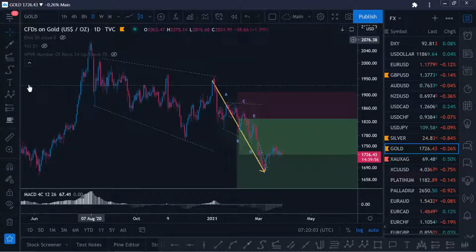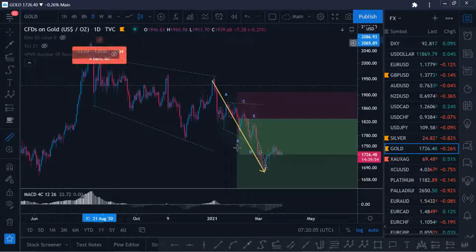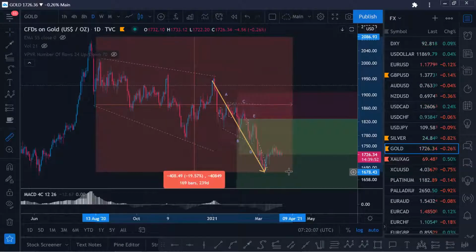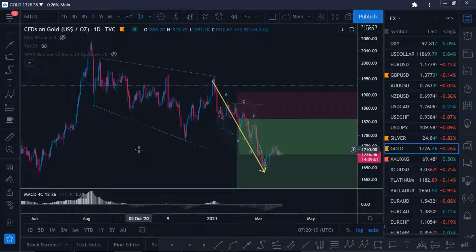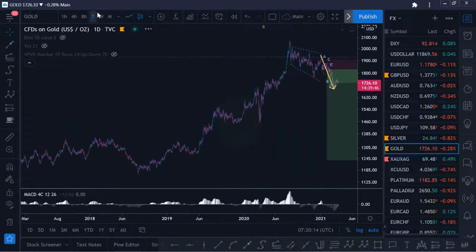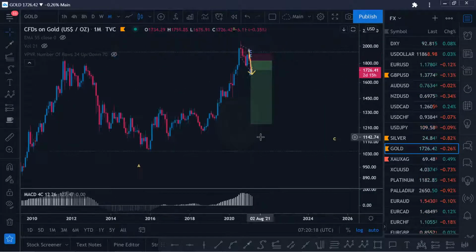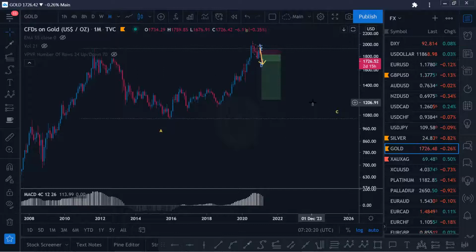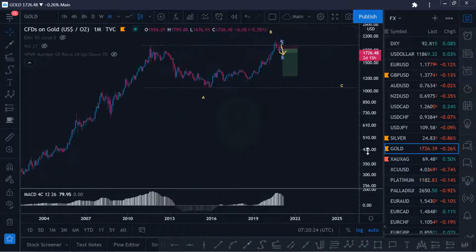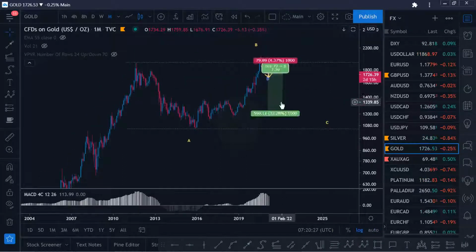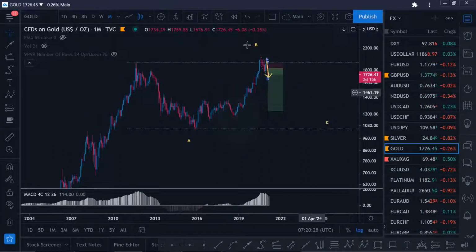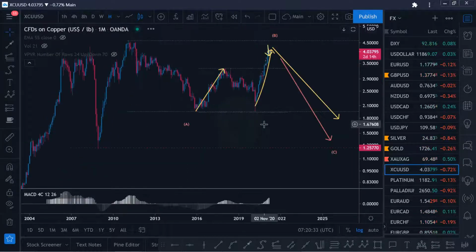Gold, same thing. We are down off those highs, 20% off the highs in gold in this supposedly inflationary environment, which doesn't really make sense. So when we zoom out onto the monthly on gold, I have the same understanding, that I believe we're going to see gold head down towards around about 1250 before we see that move higher. And that's all got to do with the dollar. We're going back into a dollar strength environment, and that's going to cause a lot of problems for the global market.